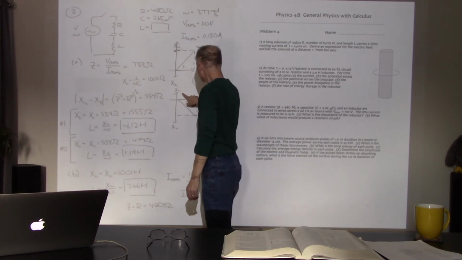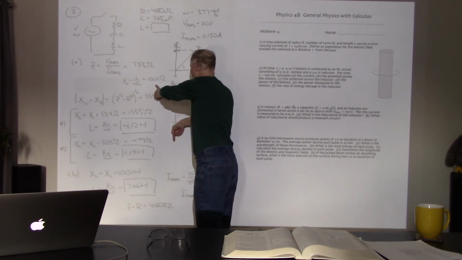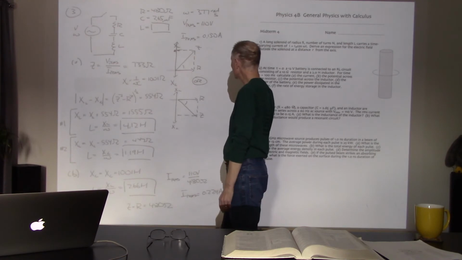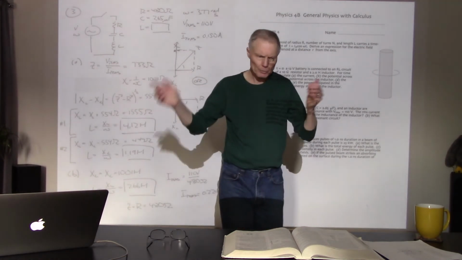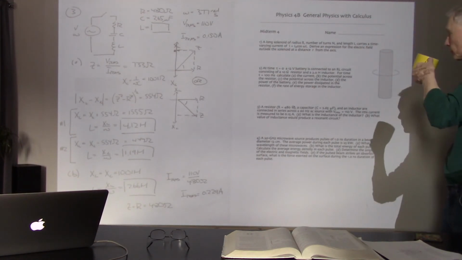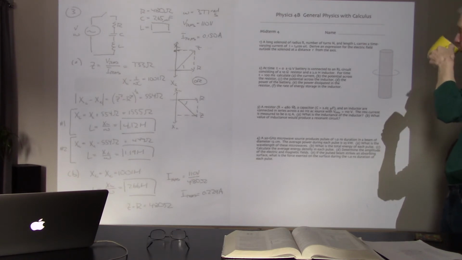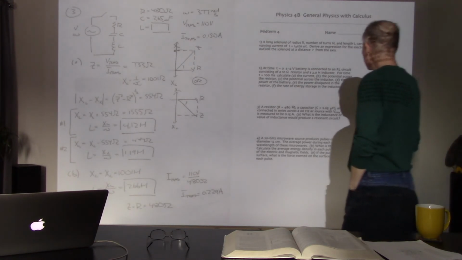And then in this one, the XC again is fixed. It's at the 1001. So that's going to be the same part of the drawing. And then in this case, the XL won't be quite as large, and it'll be the XC that dominates in that example. Okay, so that's kind of the problem.